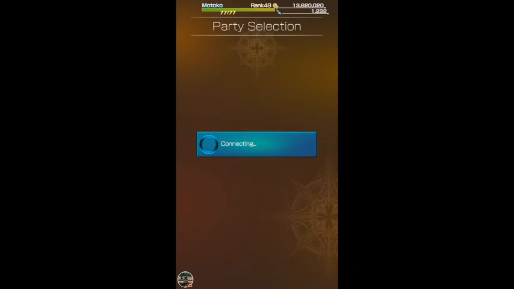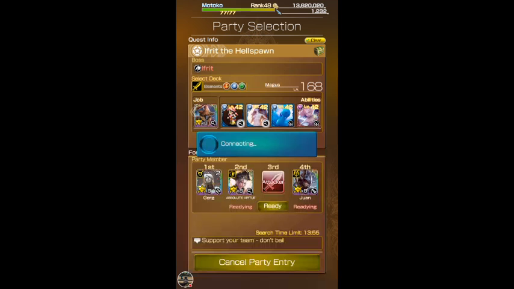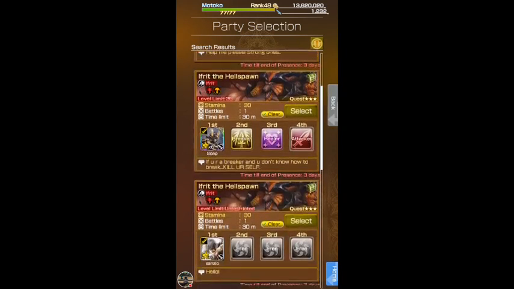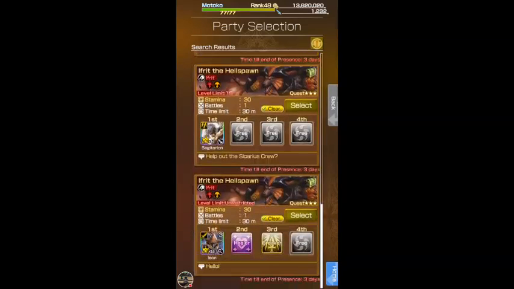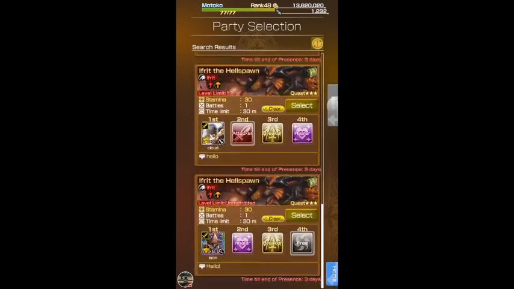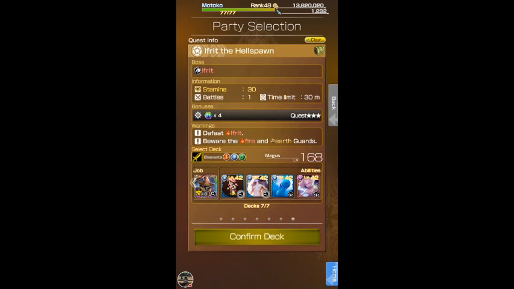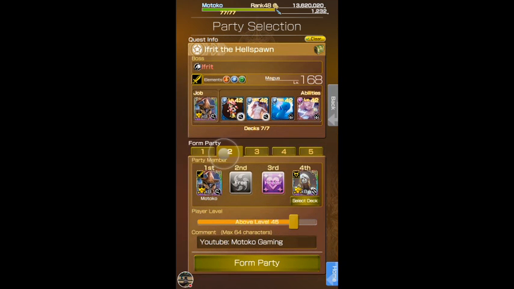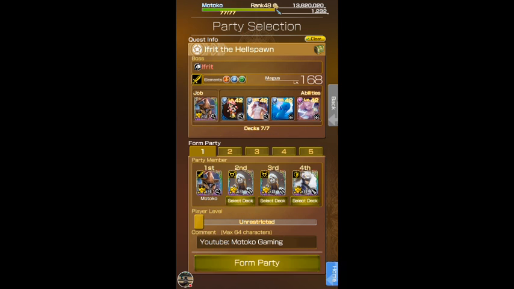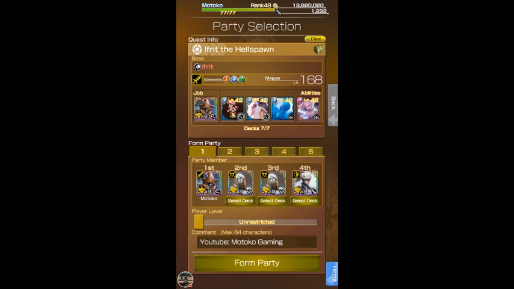There we go. I'll just use NPCs if I absolutely have to. I guess we'll go in here. All right, I'm gonna do it. I'm just gonna make my own party and do it myself, because I don't want to sit here and wait. Let's see. That's okay. All right.